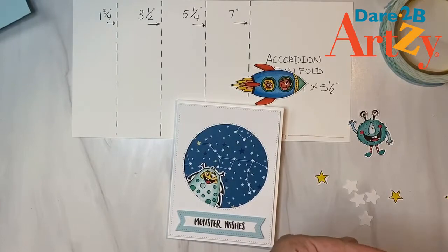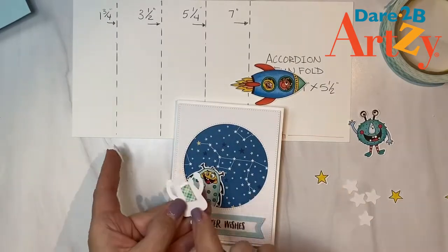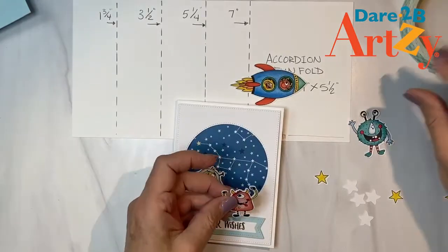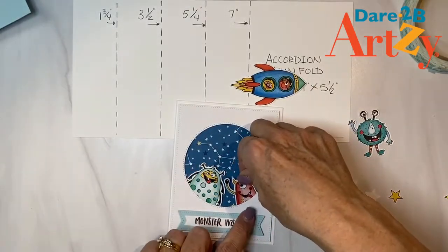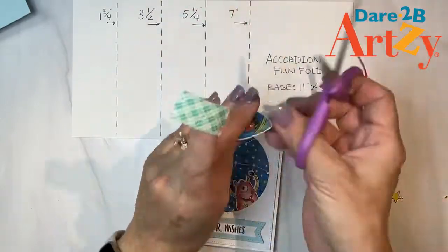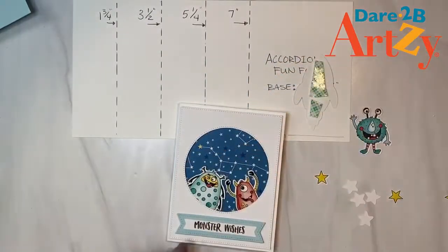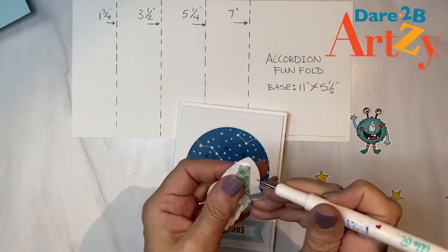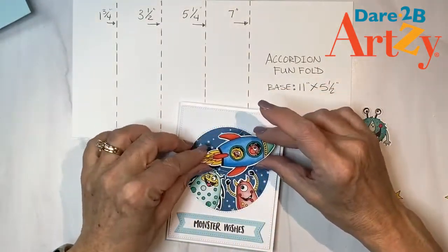And then this guy, I don't want to do it flat because I just think it looks better to have some dimension. So I don't really want to put dimension under his feet since they're going to slide underneath, but you do want the dimension on the top so he pops out a little bit. There we go. And then let's pop this up. What I like about this card is all the extra white. So it just makes this a nice clean card. And this one's flying out of the card. Cute.